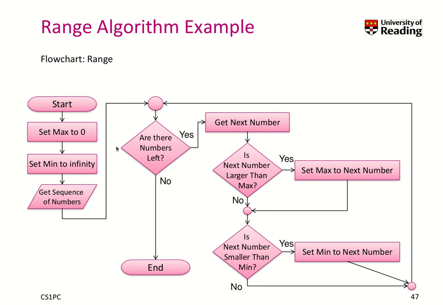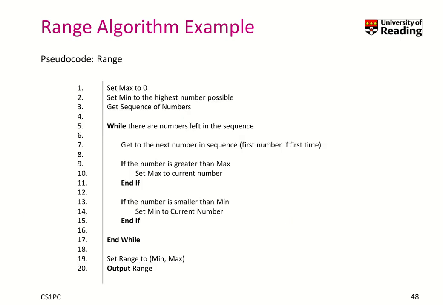Here is now the more complicated algorithm — I'm not talking about the coffee example; we will do that in the exercise. We can call this algorithm 'range'. We set the maximum to zero and the minimum to infinity — we assume the numbers are all positive. Then we get the sequence of numbers and start. Are there numbers left, meaning did we not process all of them? If there are, we get the next number. If the number is larger than the current maximum, we set the maximum to that number. If the number is smaller than the minimum, we set the minimum to that number. We repeat this for all the numbers, and at the end, minimum and maximum hold the expected values. Try this out with a couple of numbers and you will see that it works. Here is the pseudocode for this little diagram — it's really the same algorithm, just written in a different fashion.